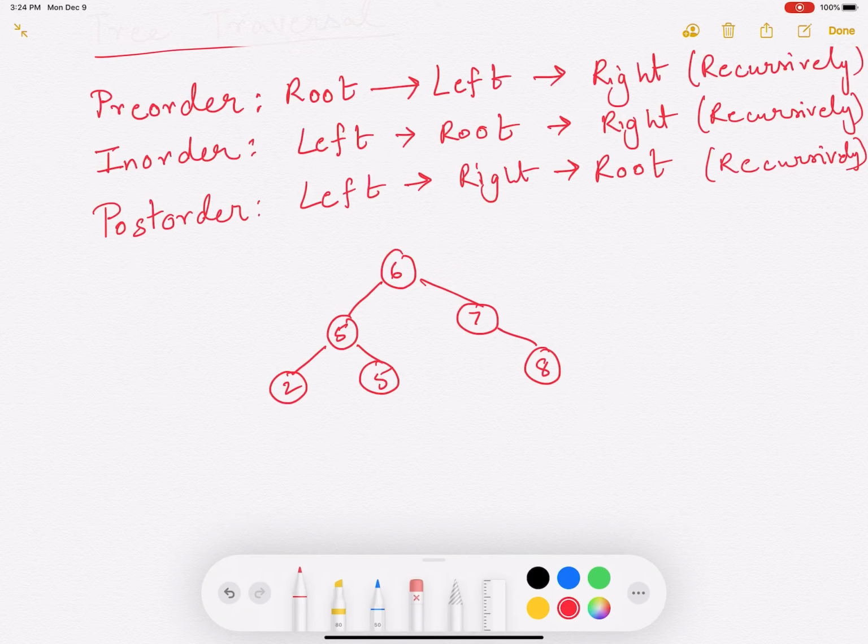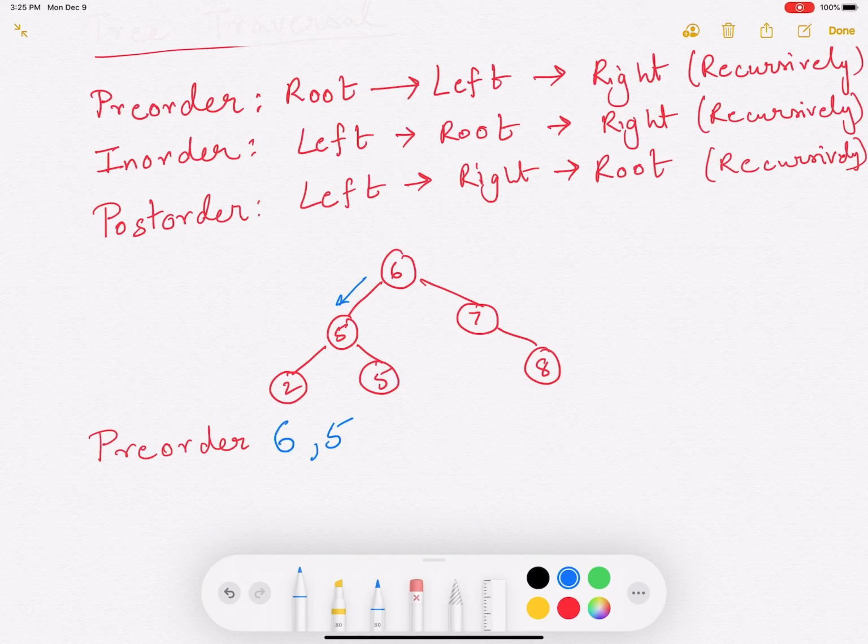Now, if you do pre-order traversal, what will you get? You print the root first, then you go left, then you go right. So you're going to print 6 first. Then you're going to go left, and print that root, because it's root, left, right.